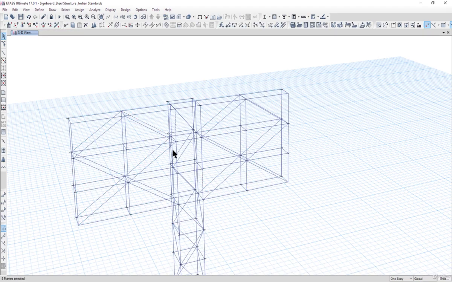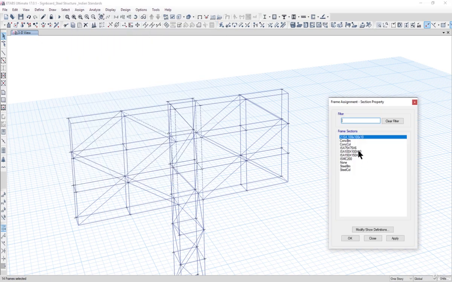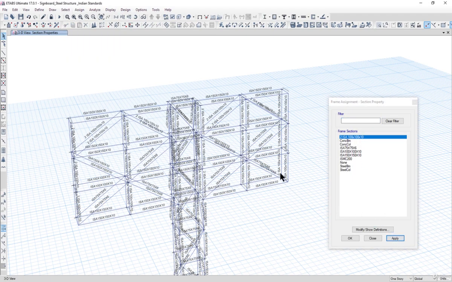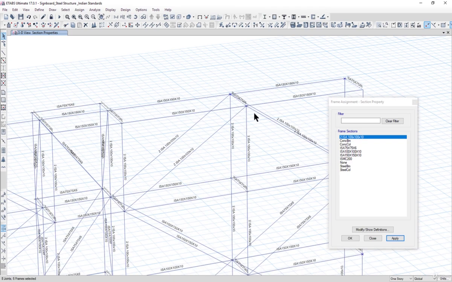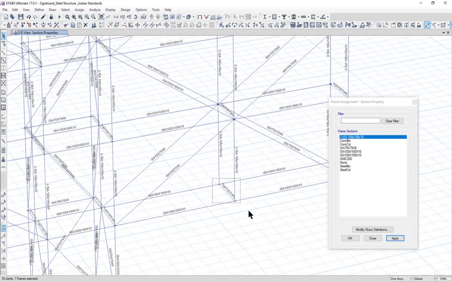So we assign these vertical members as double angles, assign frame section properties to ISA 100-110, and we assign these members as 100 and 10.